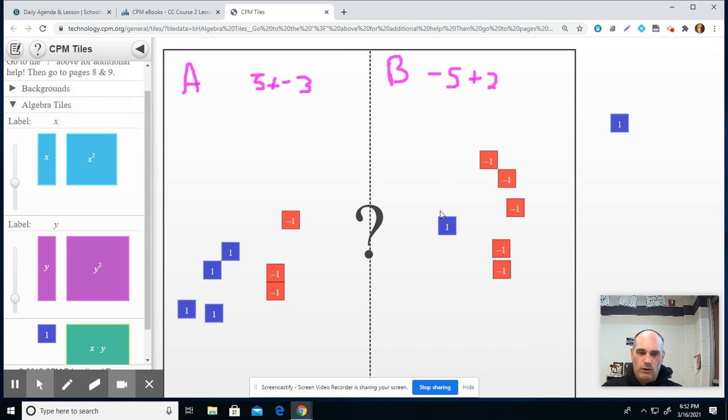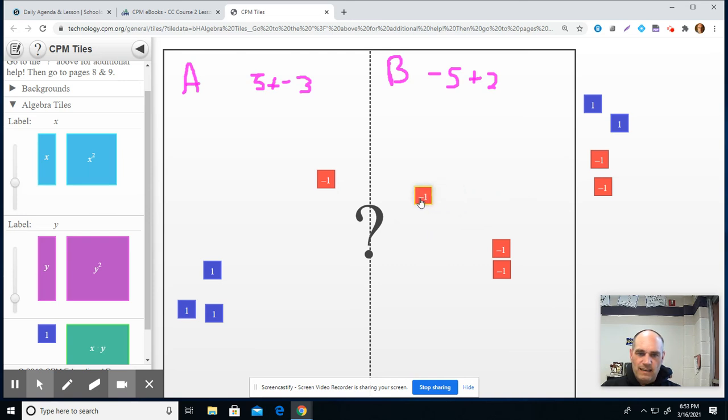They kind of cancel each other out. Here's another positive on this side, another positive on this side. So since I'm taking the same thing off of both sides, then that's okay. Like A has $1, B has $1. If I take $1 away from both sides, they both lose $1. So they're both losing equally. I could also take a negative off of this side and a negative off of this side, and then they go away. I could take a negative off of this side and a negative off of this side. They go away. I could take a negative off of this side and a negative off of this side. Notice I'm taking the same amount off of each side.